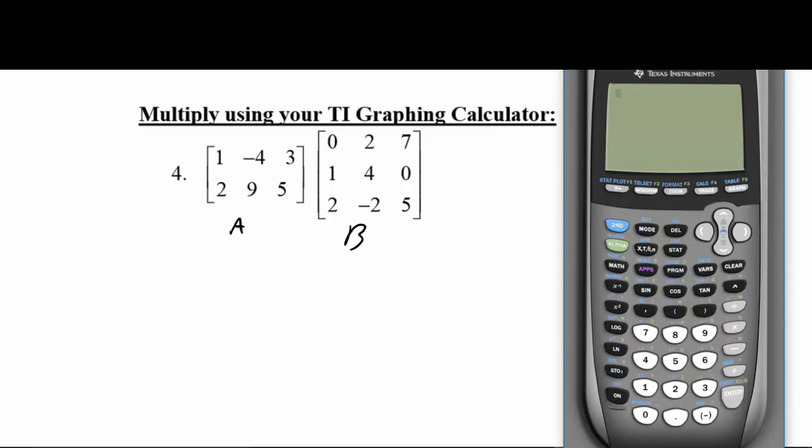Now, the next part, this is simple. In the calculator, we just want to literally say A times B. So we're going to go back into our matrix screen. And now notice I'm going to use the names. I no longer need to edit them. I'm just going to use the names. And I'm going to use matrix A. And then I'm going to go back into my matrix screen. I'm going to arrow down to use the name B. And now I have A times B.